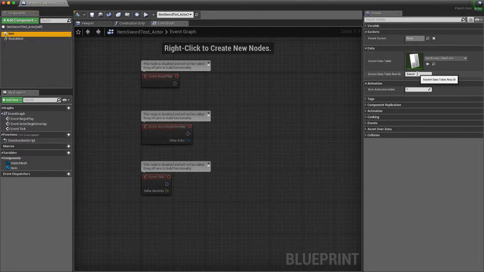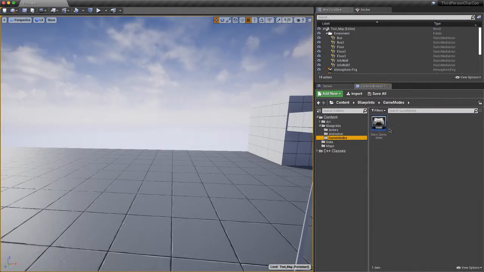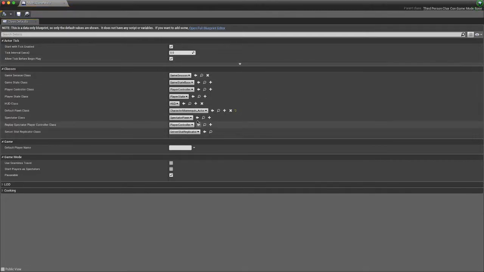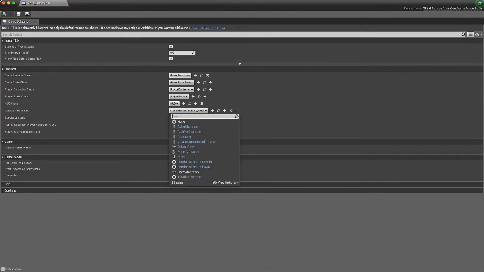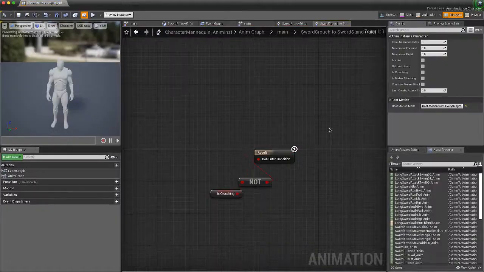So this uses a sword row, and it's the first animation index. I will show you that in blueprints. Let's go to our game modes. It's just a regular game mode. Just here's our character here. And then the animation's done in this animation instance blueprint.